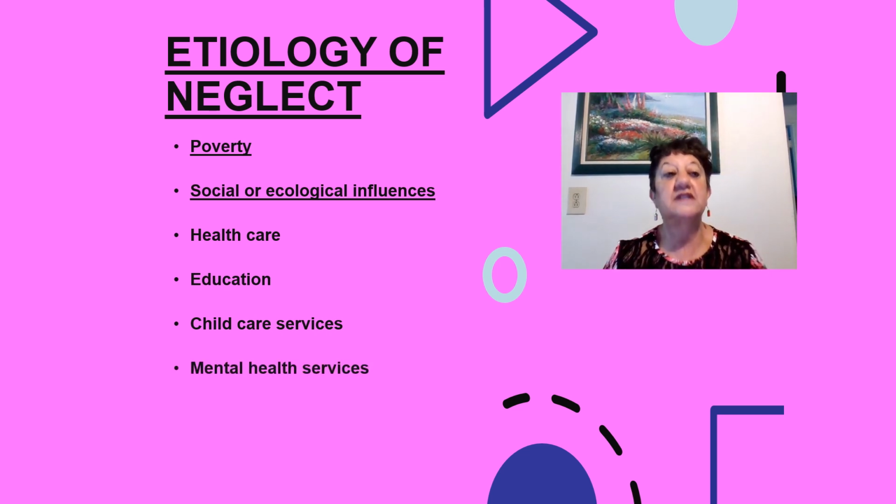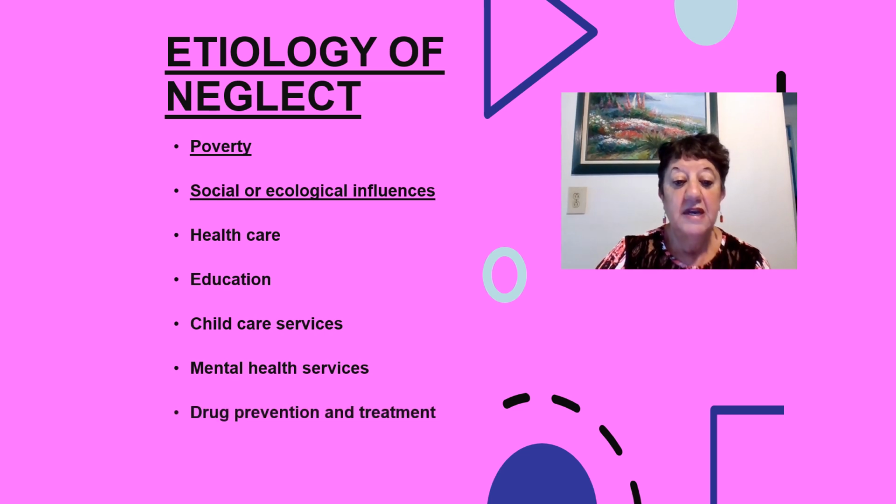And then mental health services. There is a lack of free mental health services, okay? So again, those are stressors that contribute to neglecting and abusing children. And then, probably over half of children who are abused and neglected are in situations where there's drug and or alcohol misuse, okay? So it's really important, how do you prevent that ahead of time, and then how do you get treatment for that?